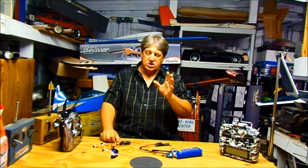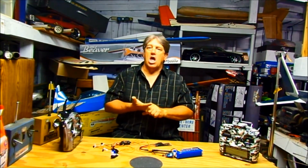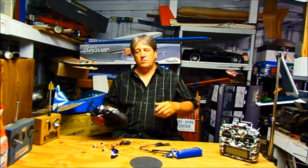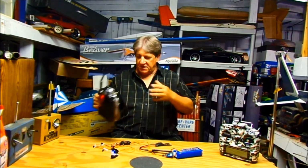If I'm wrong, and if any of you guys know of a cheaper way to do it in Spektrum, let me know. But from what I've been checking on and that friends have told me, by the time you buy the telemetry receiver, the hub, and the sensor, it's several hundred dollars just to add telemetry to your already Spektrum radio. Whereas you can buy the radio and everything you need cheaper this way, and then it's only $40 per plane, or $40 once.